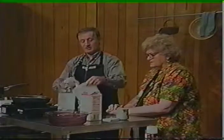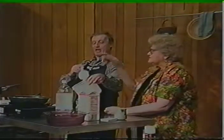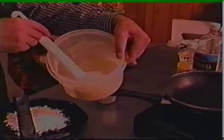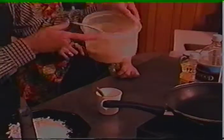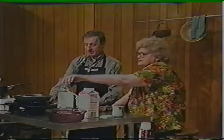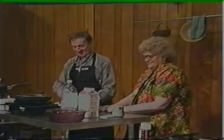Approximately this should be the density of the pancake batter. Why don't you show the camera over here, so maybe he can pick it up and see. This is the good density for a pancake. We started out earlier, it was quite thick, and he kept adding a little more seltzer water and a little more seltzer water. You can dilute it, or you can add some flour later on if it is too diluted. So I understand this is the secret, the seltzer water. I don't know, maybe. My sources tell me it's the secret.